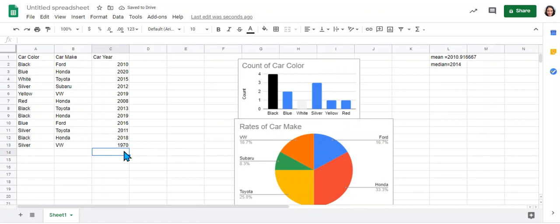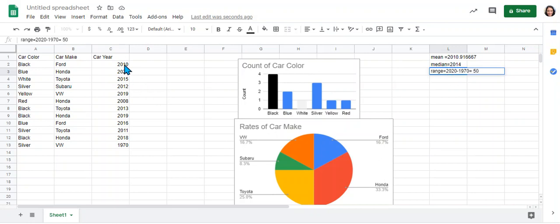All right, for the range, I think you can find that under functions, but you can also just find it by subtracting the largest minus the smallest. I don't know what's quicker for you. So range is going to be 2020 minus 1970, which means that we have a range of 50 years in these cars.